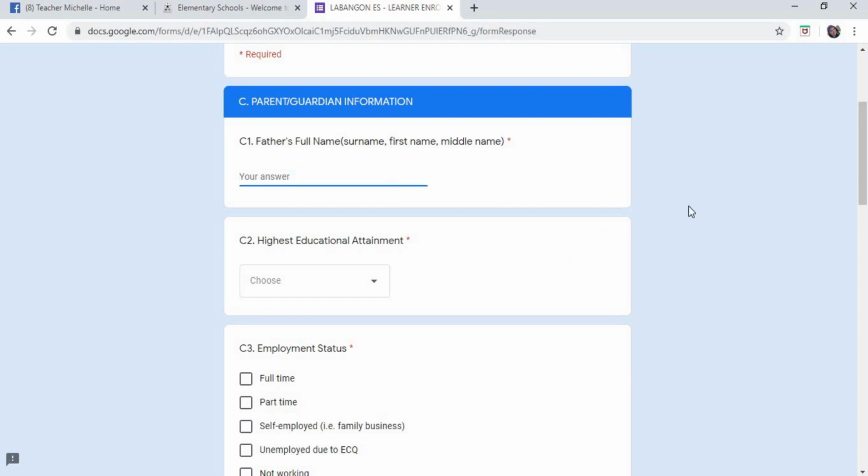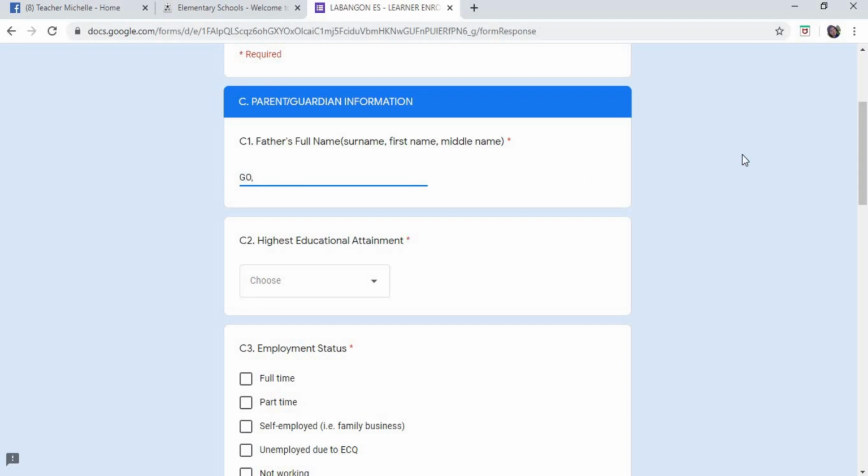So father's full name. Let me just write, for example, the name of my father. Please take note. You have to write the surname, first name, and then middle name.